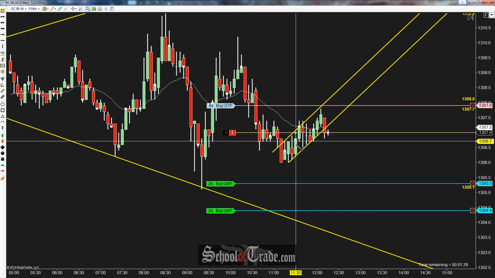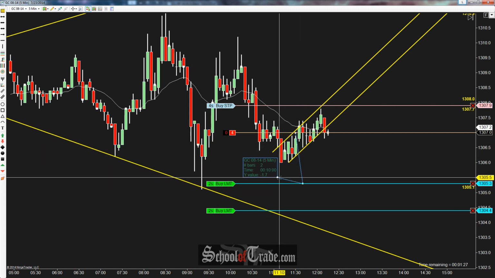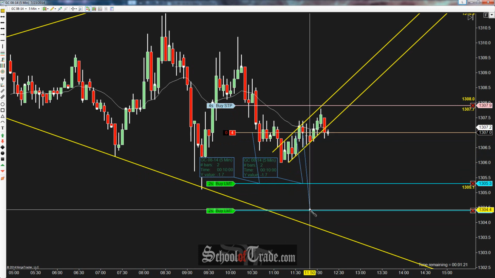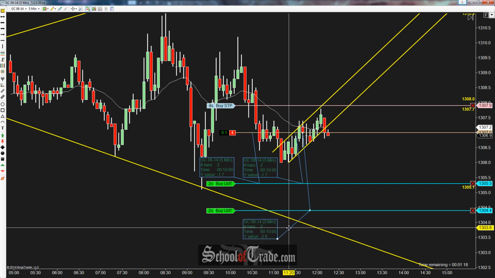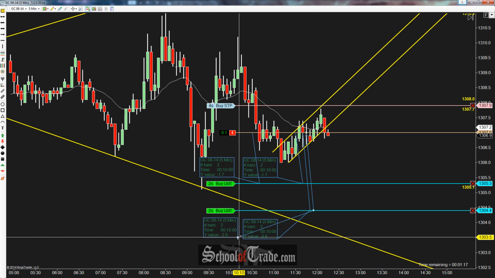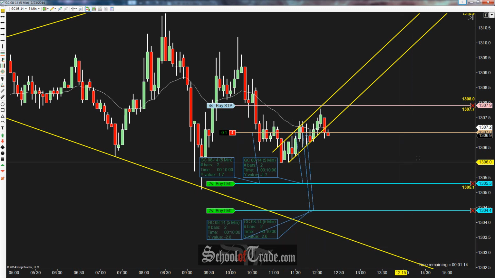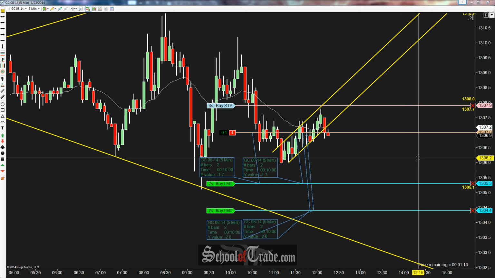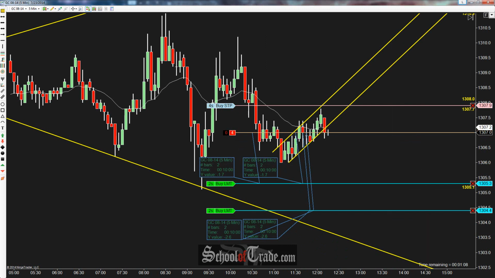From our entry, 1307 to 1305.3, we're looking at 17 ticks. Remember, 2 contracts. Slide that over there. And then we've got the next target down here, the final target, if it wants to give it to us, of 26. So another really nice risk reward on this trade. If we get all of them filled, we're looking at, let's see, 17, 17, and then 2 off at 26. It gives us 86 ticks on the trade if it can get us filled on both of them. Even if it only gets that first one, you're still looking at 34 ticks. Definitely not bad either way. But we'll see if we can get both of those targets filled.